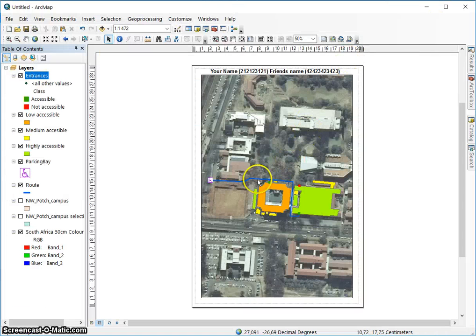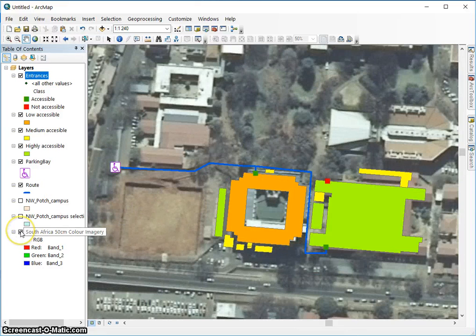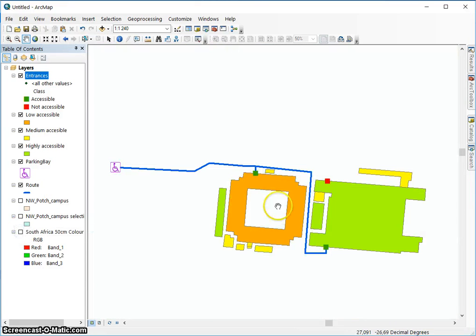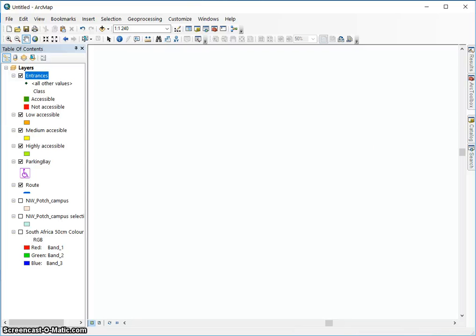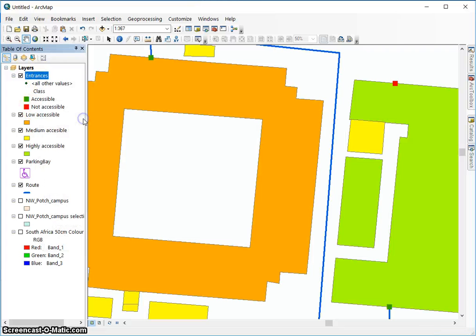Just a few final pointers. I'm going to go back to the data view. I'm just going to turn off the imagery. Let's say the following happens. You lose your data and something happens and you don't see your data on your map. An easy way to locate it again is to right click on any of your layers and click to zoom to layer.